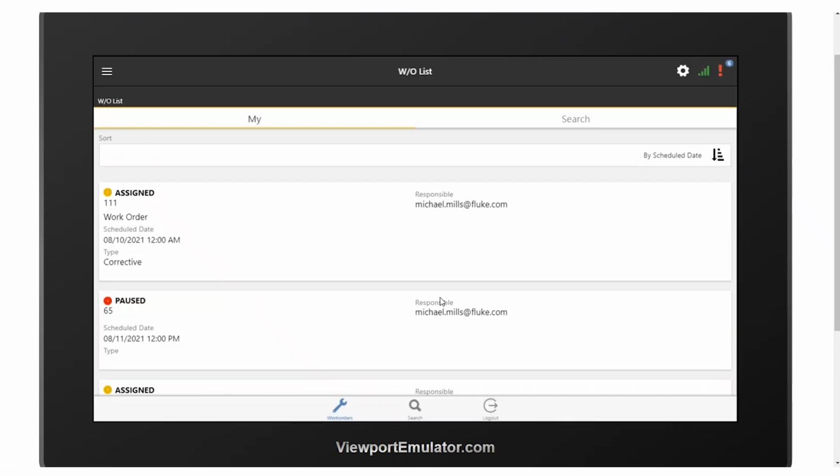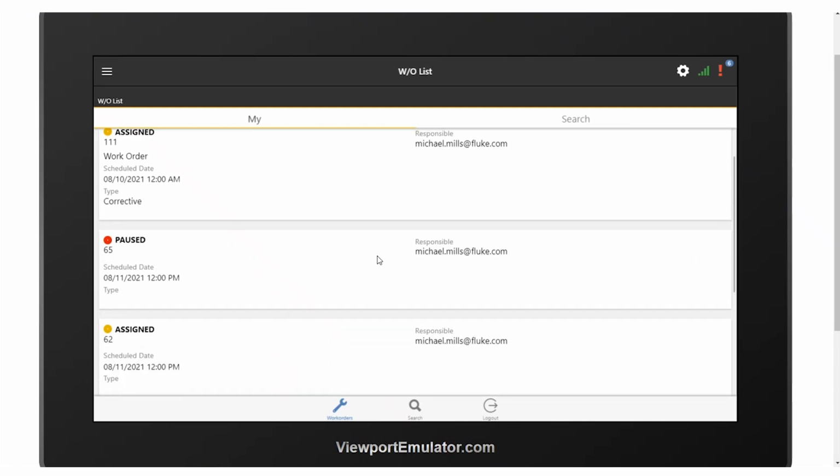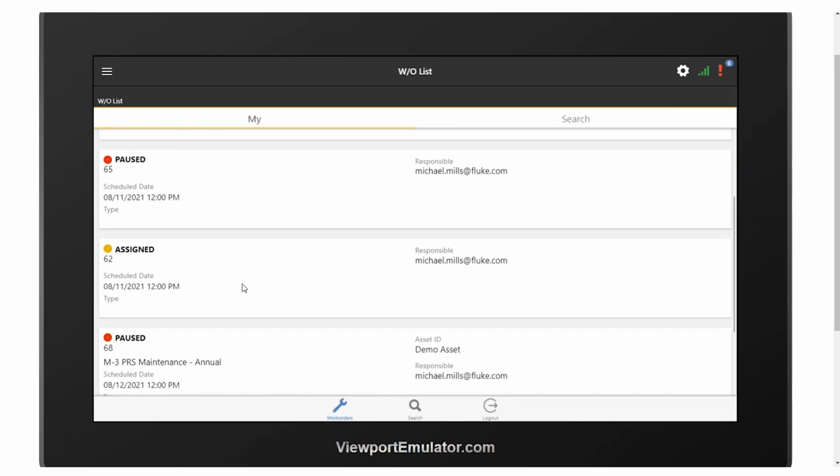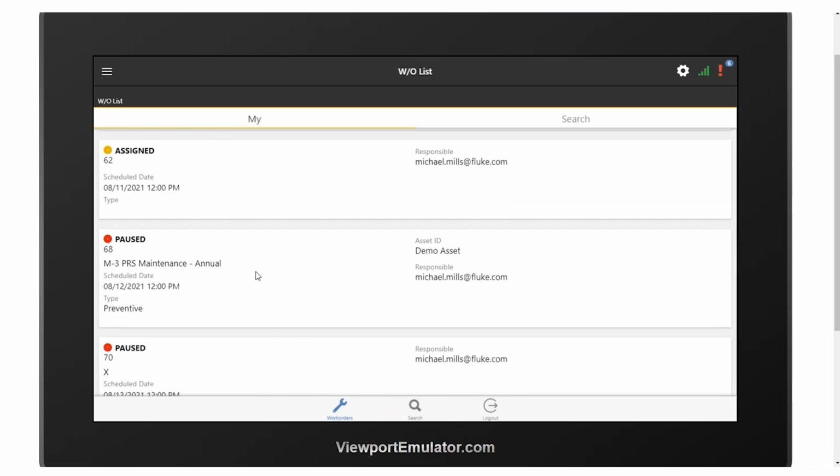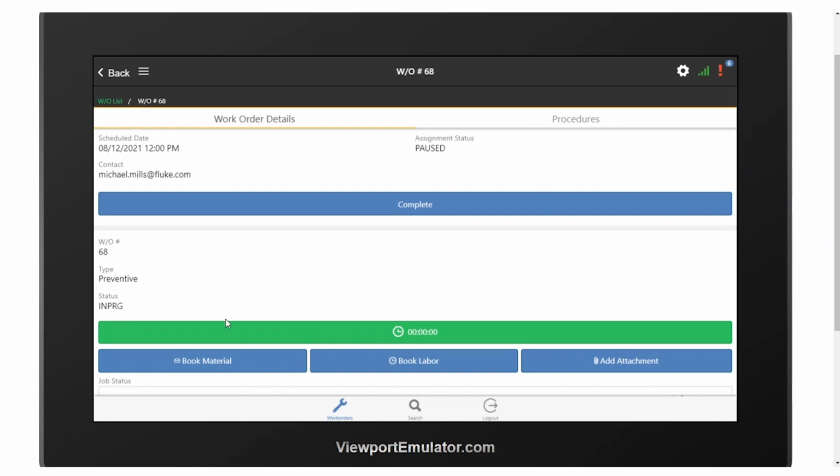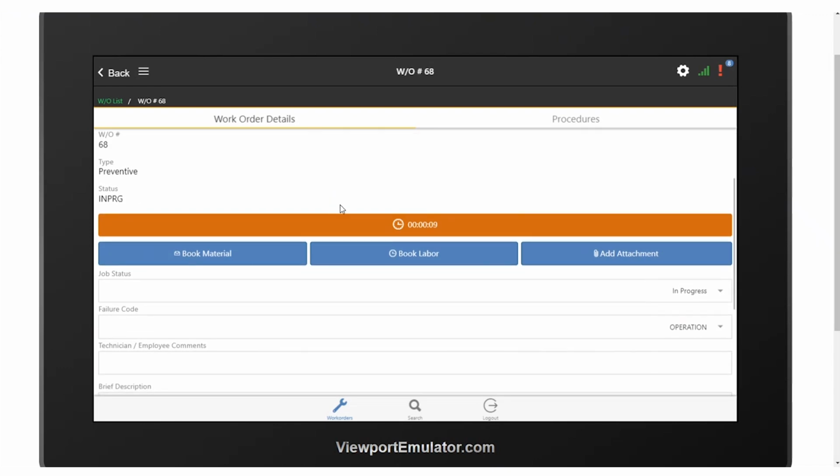So you'll notice that right now I'm currently not connected. So it's actually going to sync all of my transactions and feed them into the top right corner so you can track them for threading. When I sign into Fluke Mobile, this is a list of everything that's assigned to me that's still open, right? And this is a configurable view as well, where I can sign on and sign off a work order. It will timestamp the second I start and the second I stop. I can include different fields down here at the bottom, like job status, failure codes, problem types, any comments.